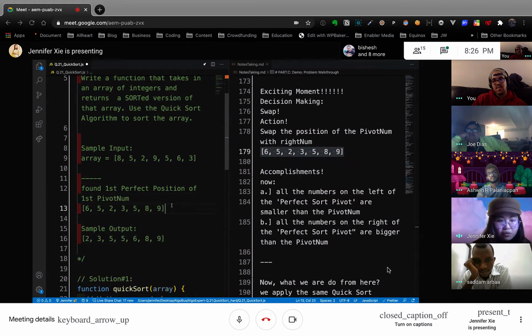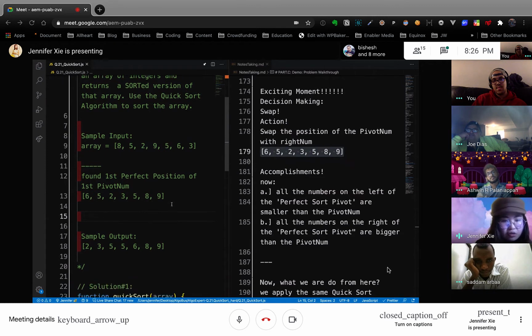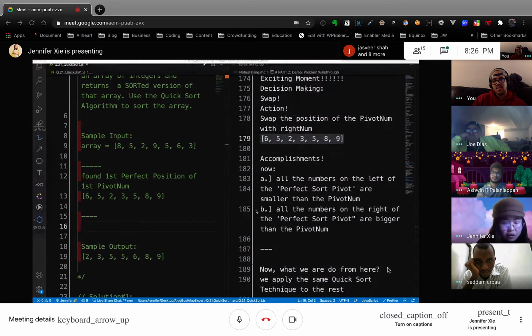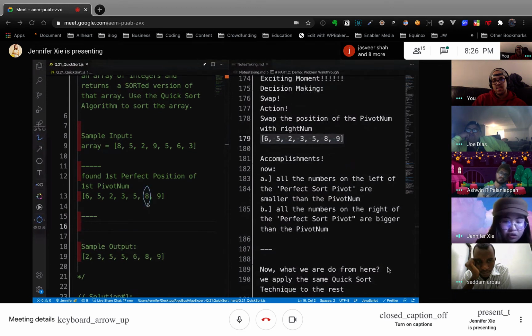Okay, so we're gonna mark it here, otherwise you guys are not gonna remember. So remember, I said this stuff doesn't change. Then we're gonna iterate through the left subarray and the right subarray. Since the right subarray only has one element, which is 9, and that one is greater than the pivot number, we don't need to do that one anymore. It's good.